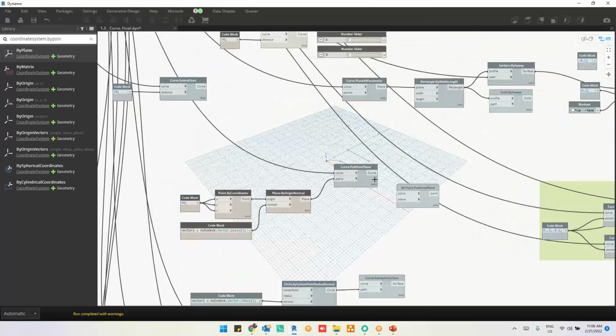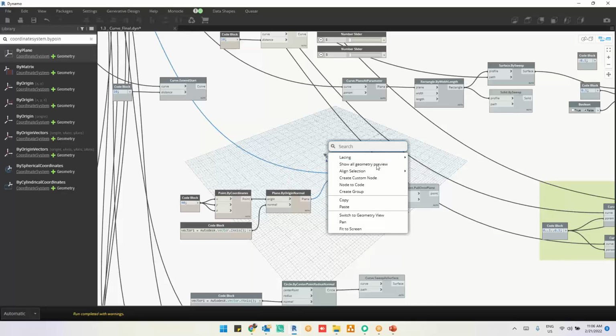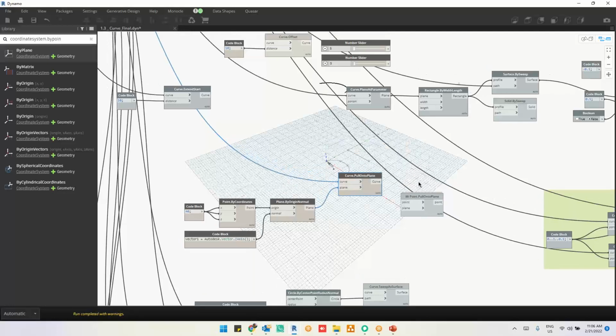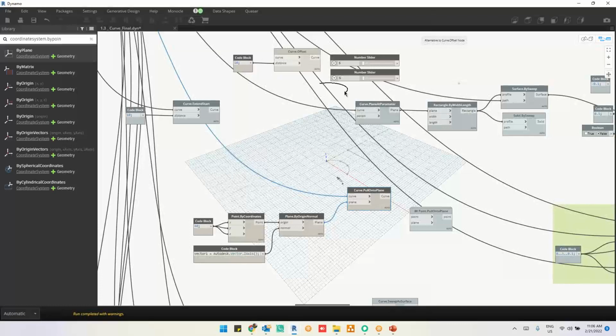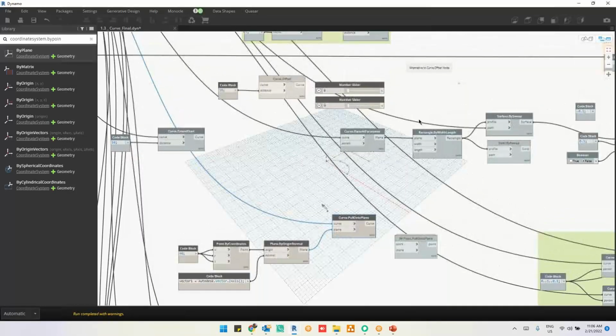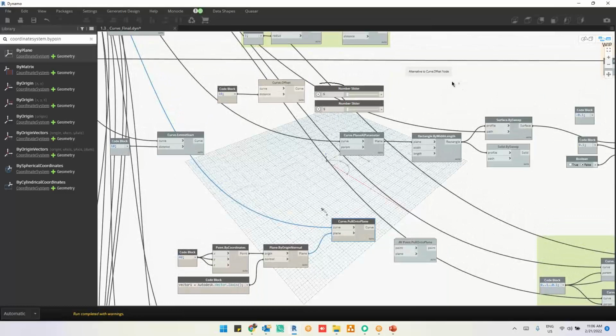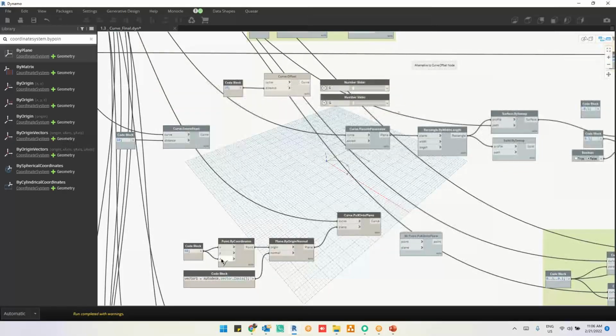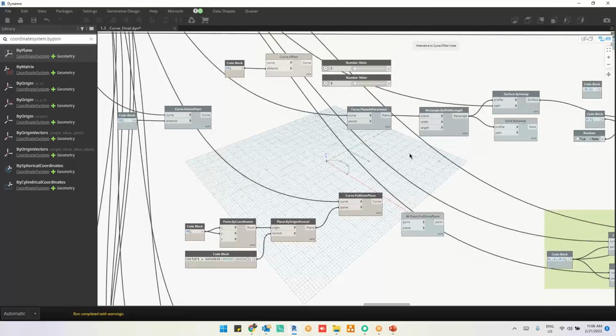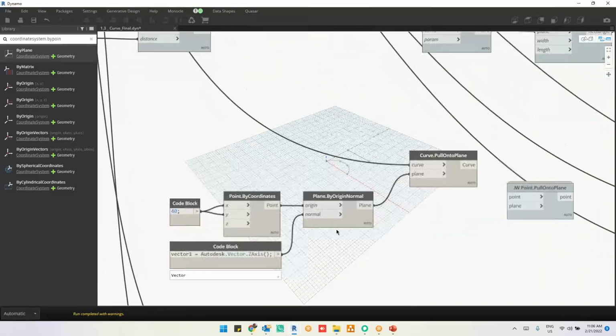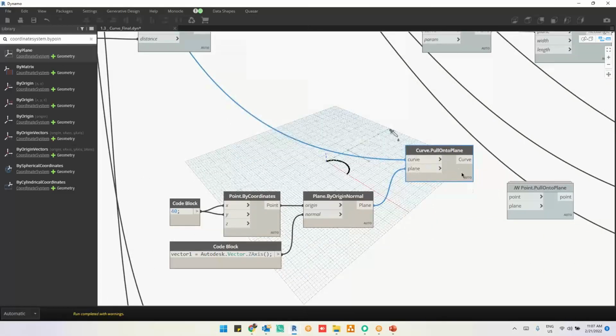I want to duplicate this curve. So curve pull onto plane. It's not called offset, it's something different. Okay, show geometry preview. Now I can see it exactly on top of it, on the same plane, the XY plane. If you change it to X and Z, now it is X and Z. If it is X and Y, you can see the same plane with this particular distance. That's called curve pull onto plane.